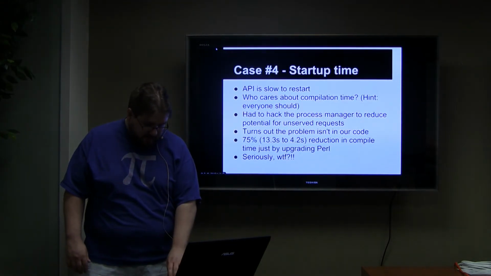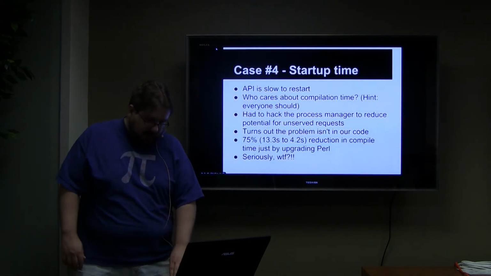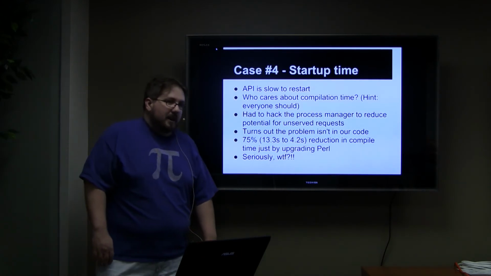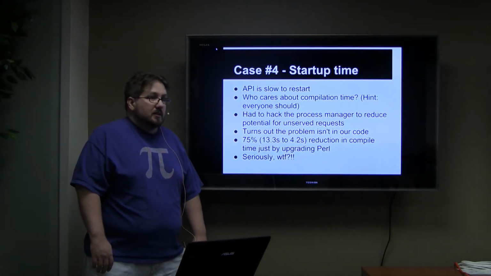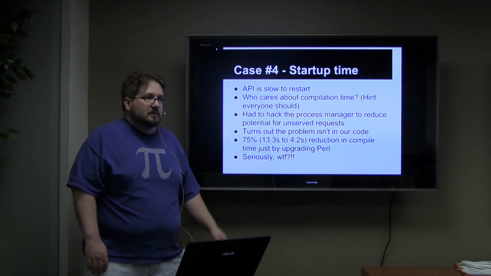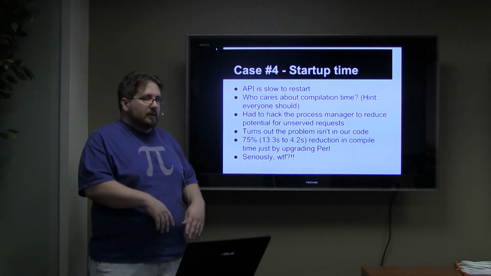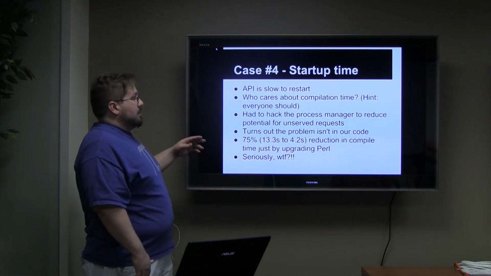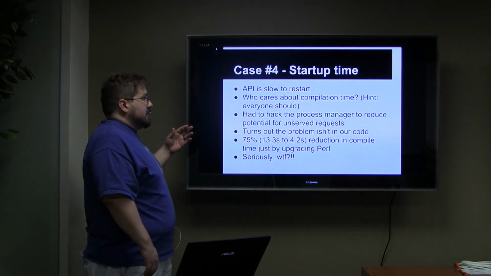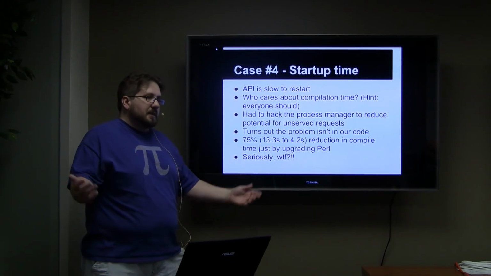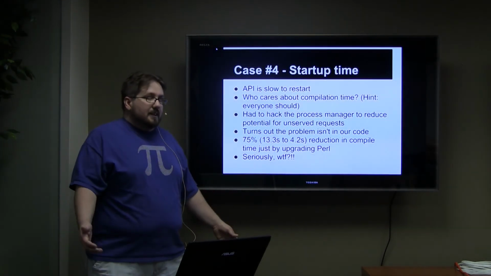So that was that one. So startup time, this was an interesting one. Our API is really slow to restart. We noticed this a couple of years ago, and it's actually gotten worse because we've converted more, well, I don't want to give away the punchline, but anyway, it was really slow because it takes forever to recompile all of our code. And who cares about compilation time?